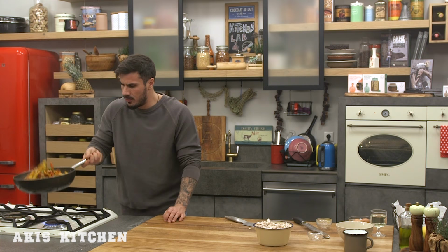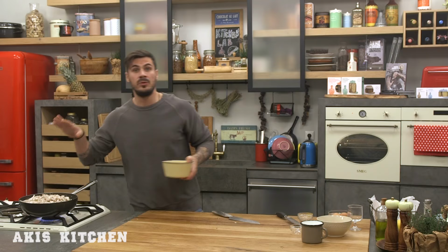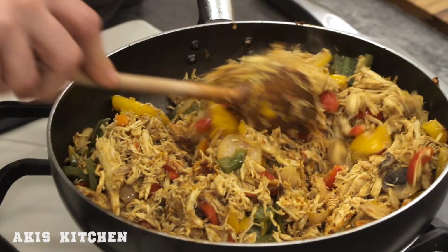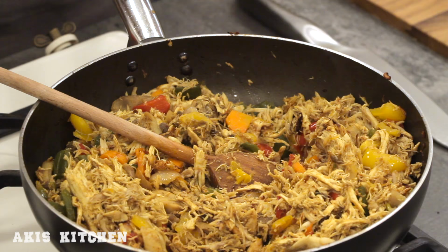Now, add the chicken. I have cooked chicken here. You can boil it or you can roast it. And we cook for 10 minutes. At this point, guys, can you see that? The chicken starts to caramelize. My veggies start to caramelize also. And we need to give body to this stuffing.